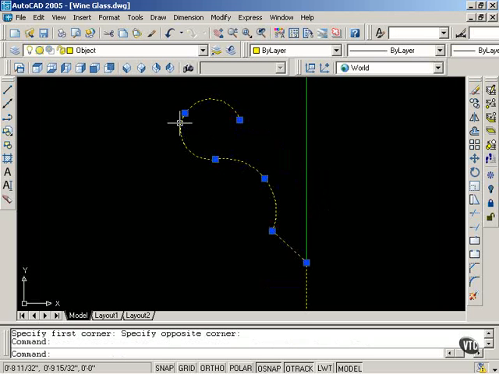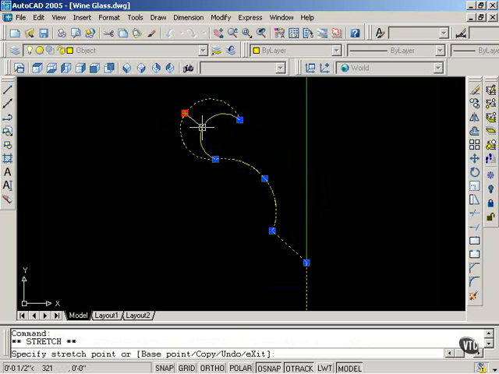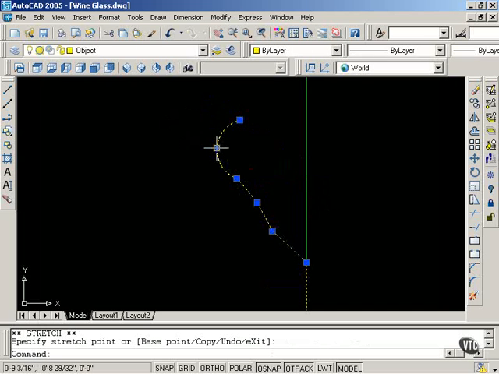Zooming in to this area, I am now going to modify the shape of this polyline using grips. It may take a little bit of time.